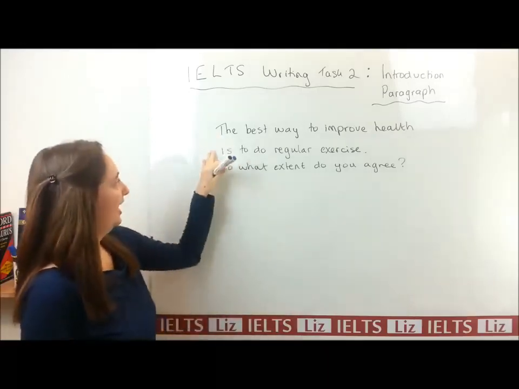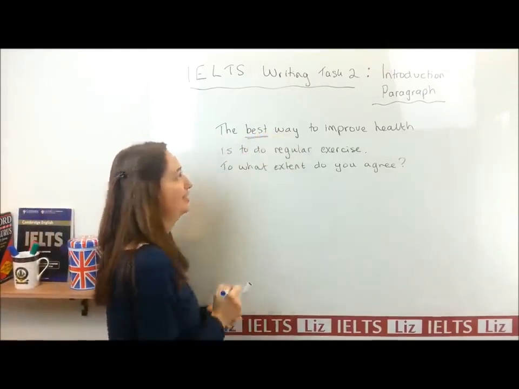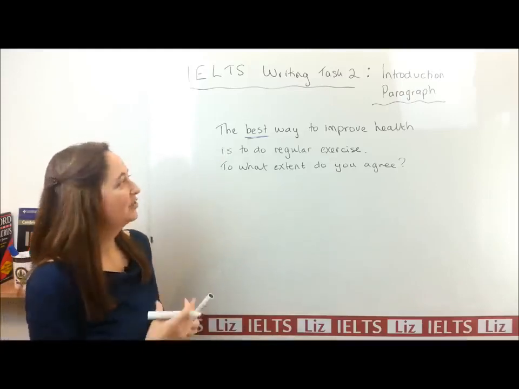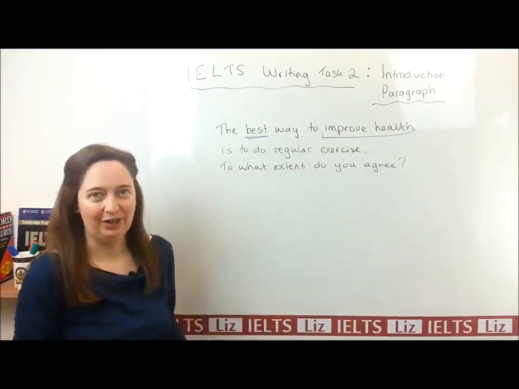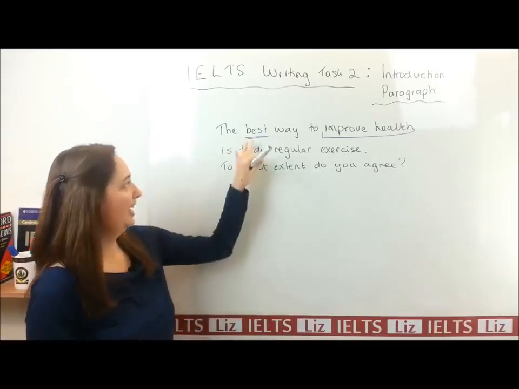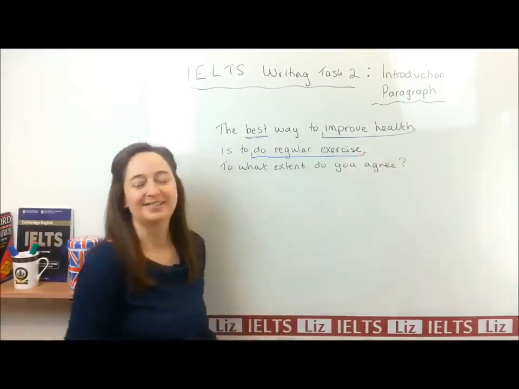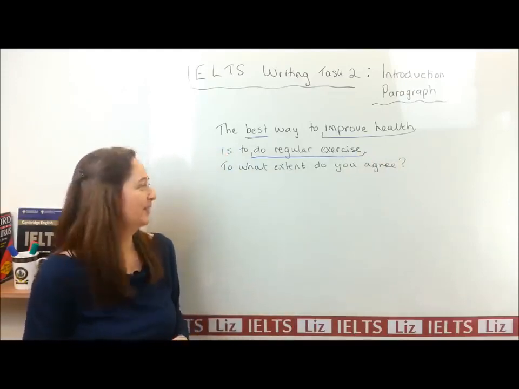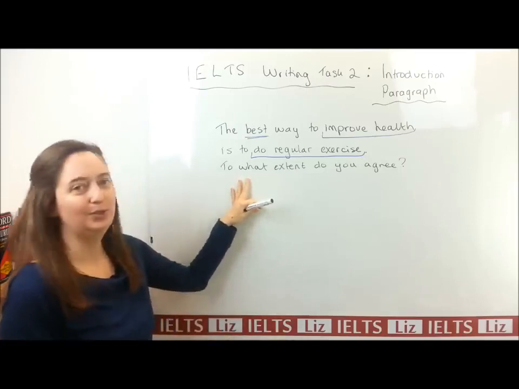Well, let's first look at the statement. Now, IELTS have given us this, which is the best way. It's a method. It's a solution. And it's a solution to improving health. So our essay is all about improving health. And their solution, their best solution, is to do regular exercise. So that is what IELTS have said. That's the statement. And we have to give our opinion. To what extent do you agree?